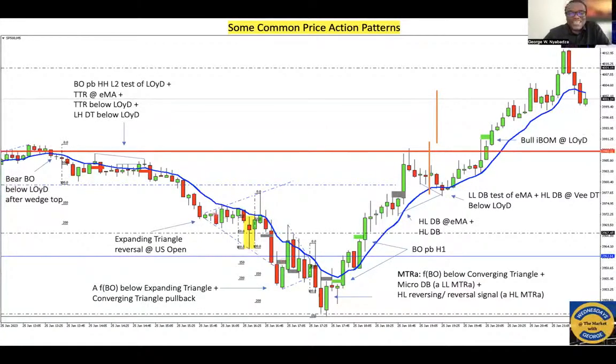And bulls are thinking, well, we had an expanding triangle bottom. We tried to break out beneath it. We failed. Let's take that and see if we're going to test the top of the expanding triangle. It's a low probability trade because you're beneath the moving average. But if this was occurring in another context, you would take that trade. Bulls took it, hoping to get acceleration up, and it failed. As soon as the market turned and did an inside candle, if you're a bull taking that low probability trade, you must exit. Scalpers are always in and out of the market.